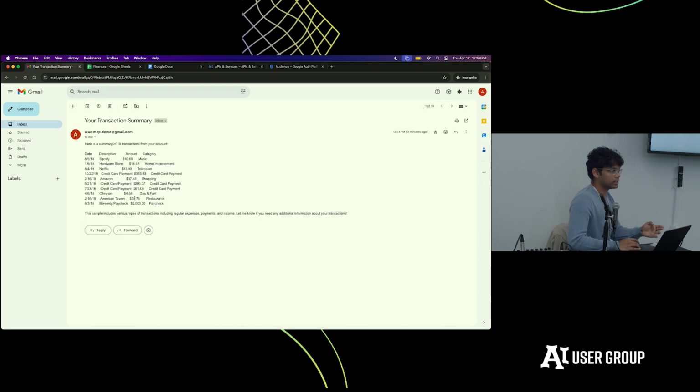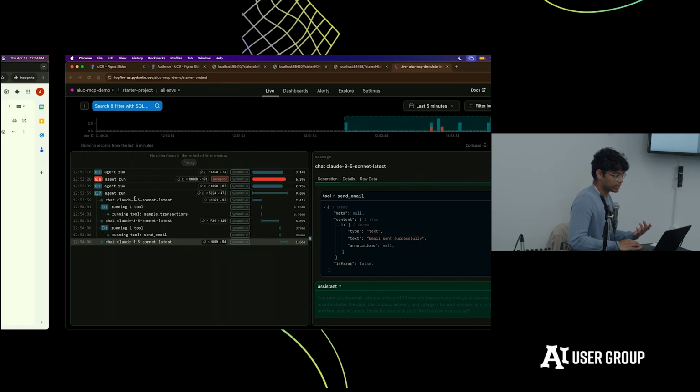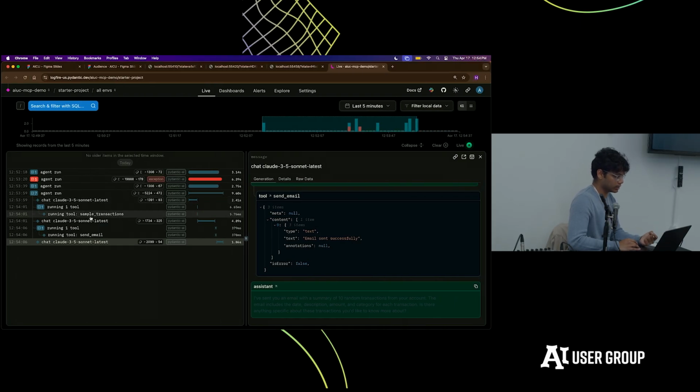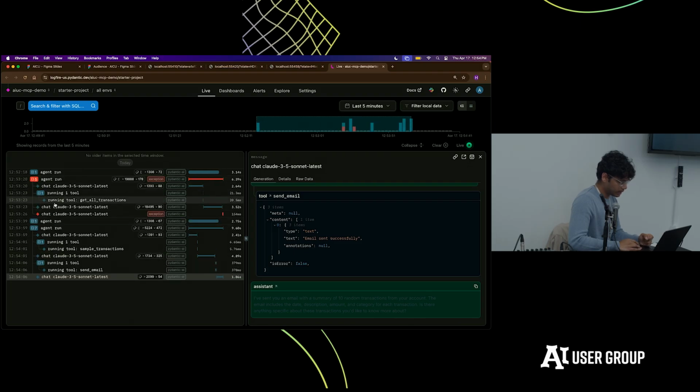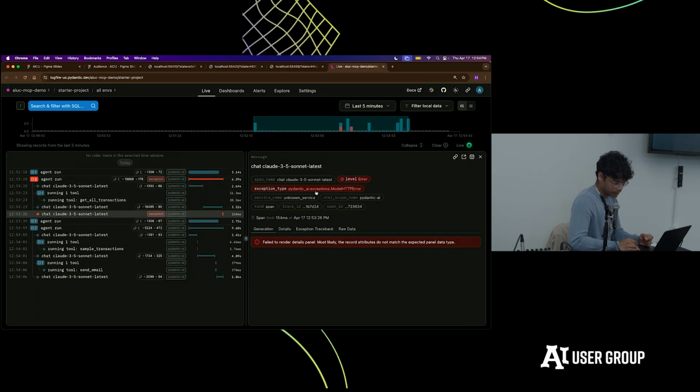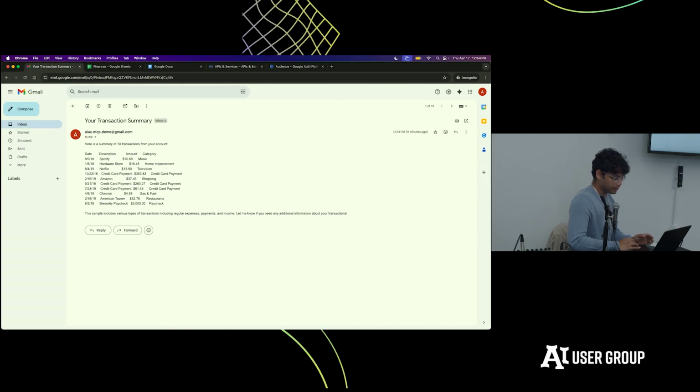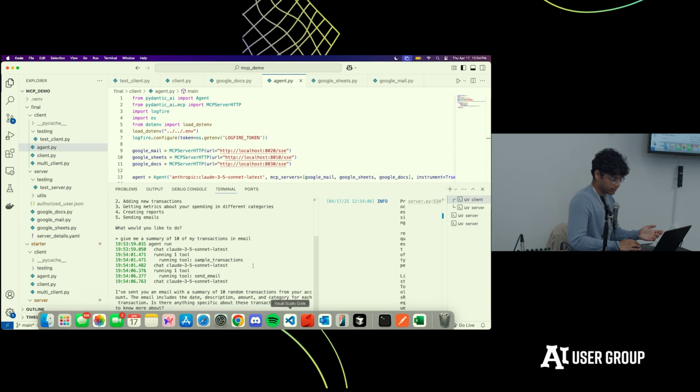The nice thing about this is pretty much the same thing I talked about before, right? It's still doing that ReAct reasoning, except you can really see what's going on under the hood. In fact, over here, if we try to see why it failed, it got some transactions, but the main reason why it failed is an HTTP error. Honestly, I'd have to debug this a bit more. I'm not sure why this is happening, but at least you have that level of clarity when you use a framework like Pydantic.